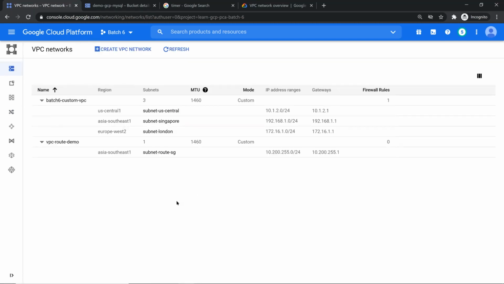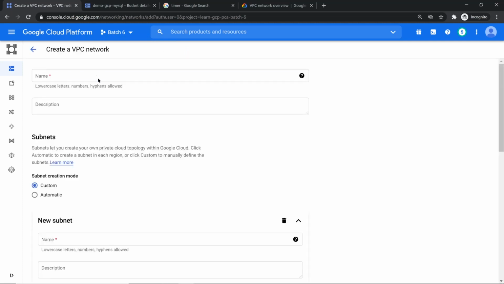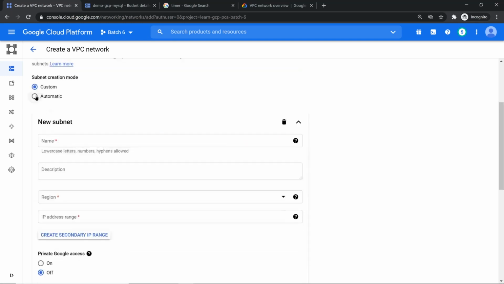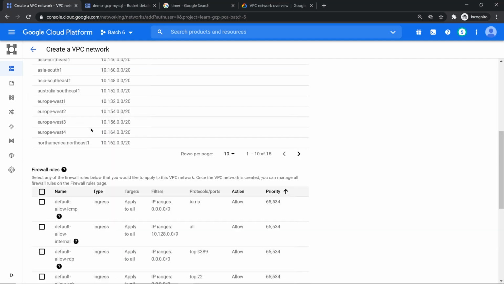One last thing, we may use the default VPC sometimes. So I'm just going to create a default VPC quickly. So default, automatic, all the 25 regions are going to come.